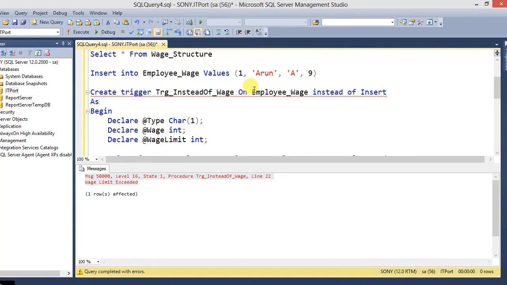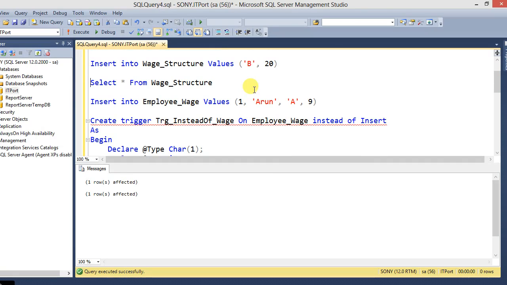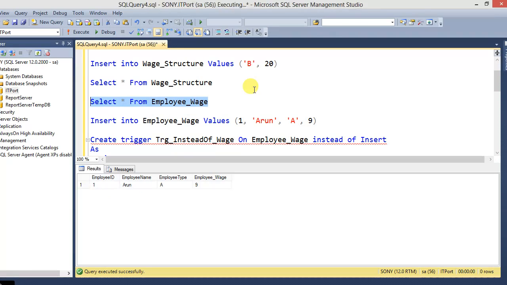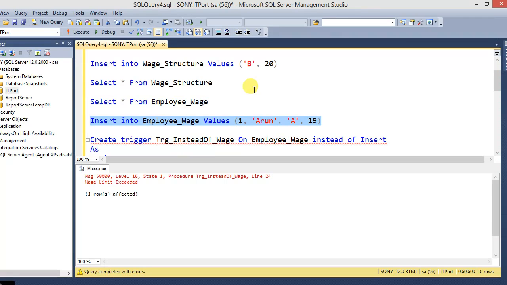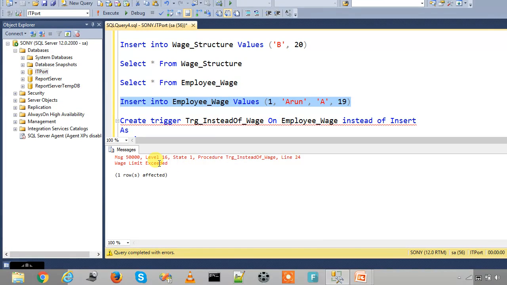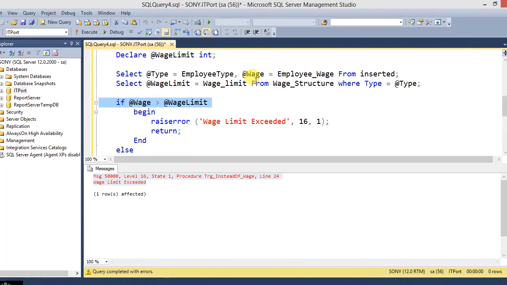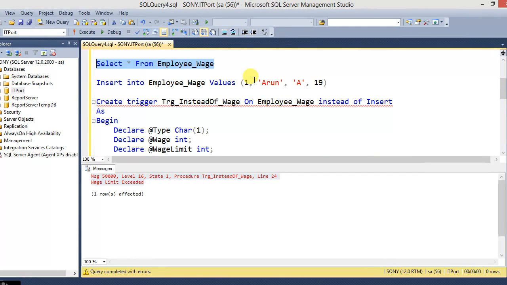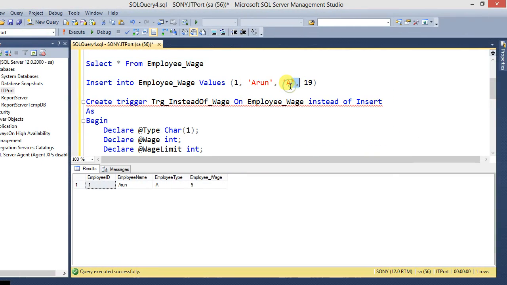Now fetching the records from employee wage, there is no data for this insert, since type A won't accept it and raises the error message wage limit exceeded.